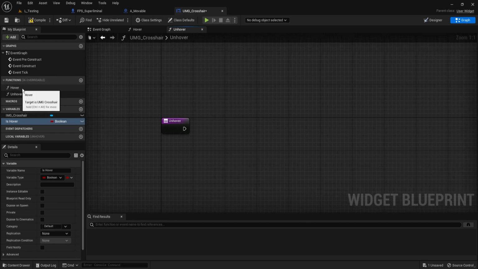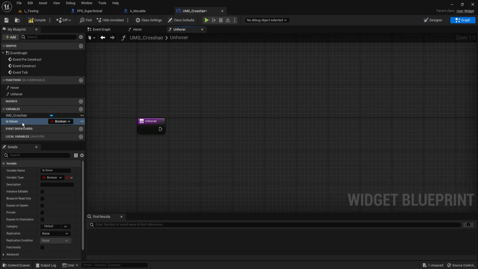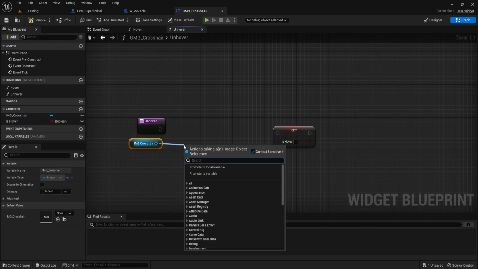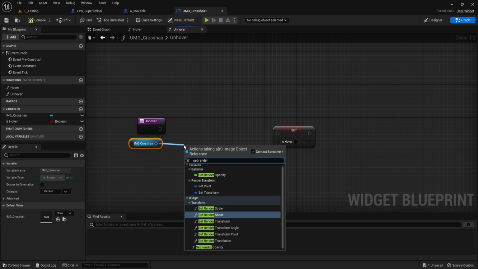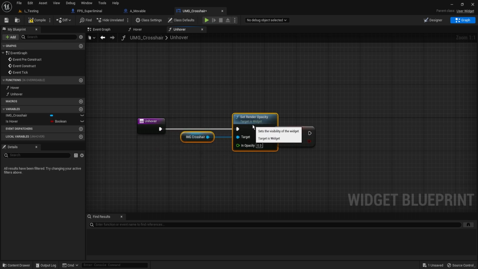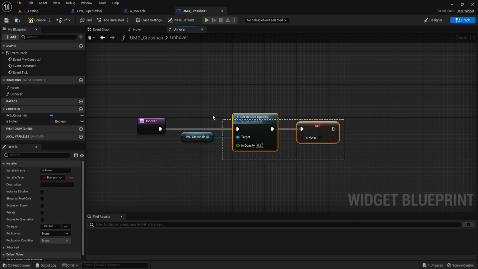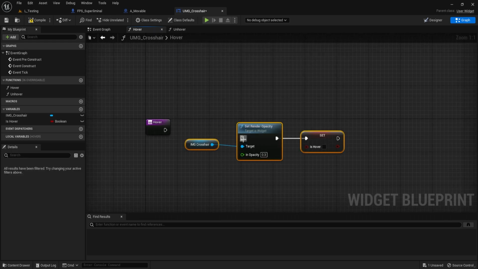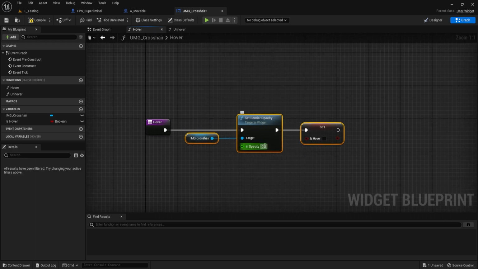On hover and unhover, for unhover we're simply going to set render opacity to the 0.3 that we already set, and set hovered to false. Now we can copy this pretty much, and for hover we'll put it to 1, it's going to be 100% visible, and hovered to true. Now with that, we're done with the crosshair, we don't need it anymore.